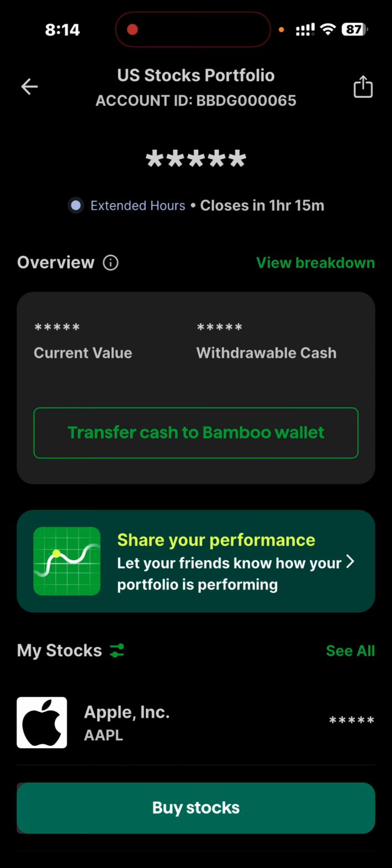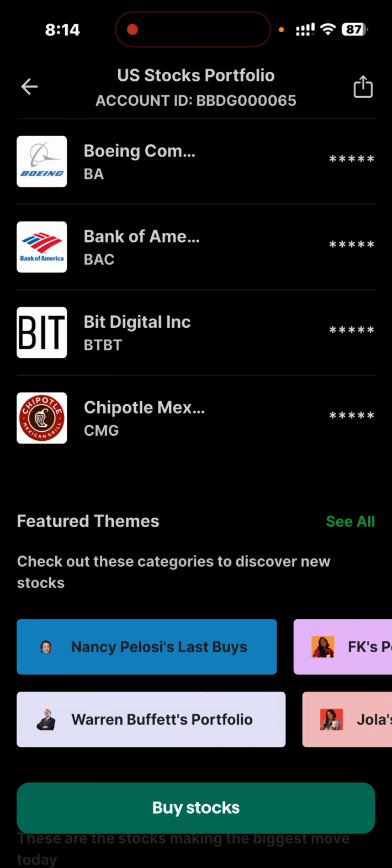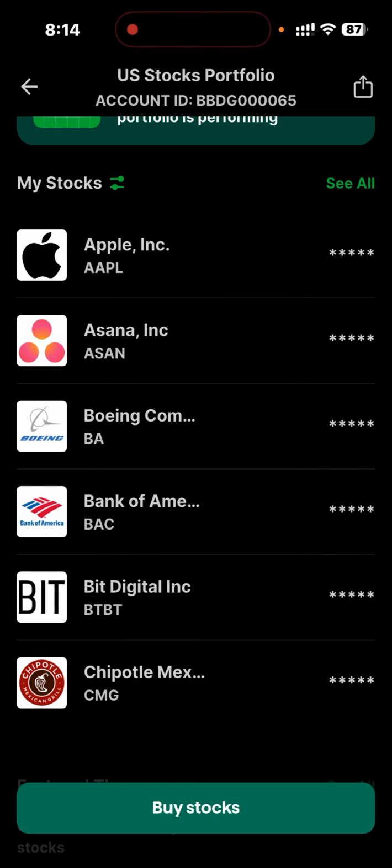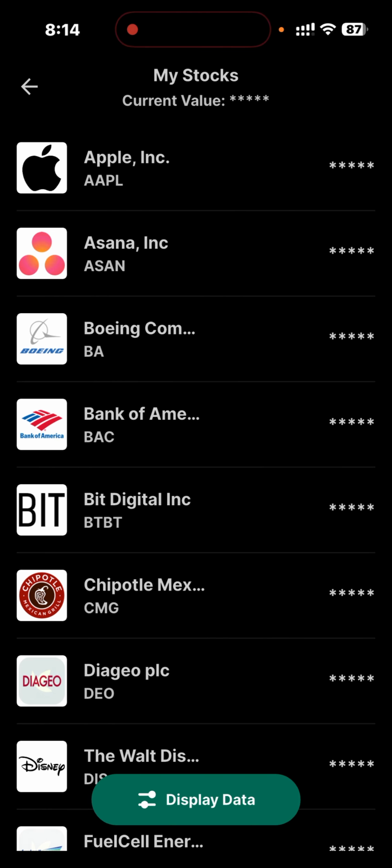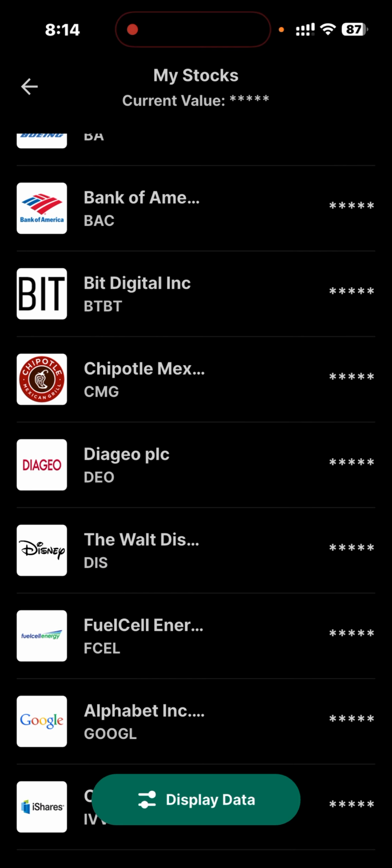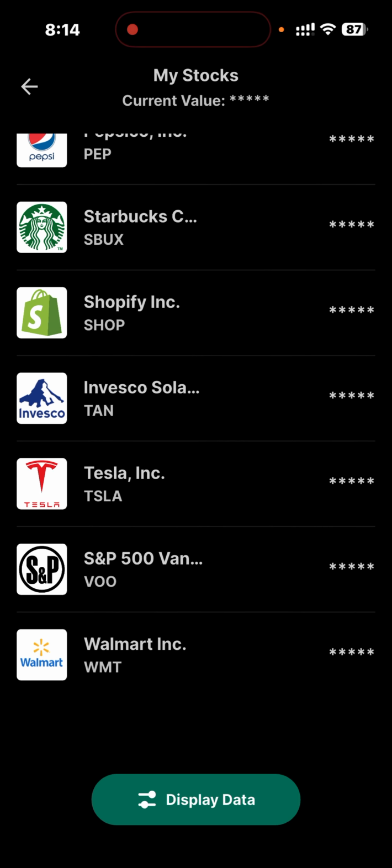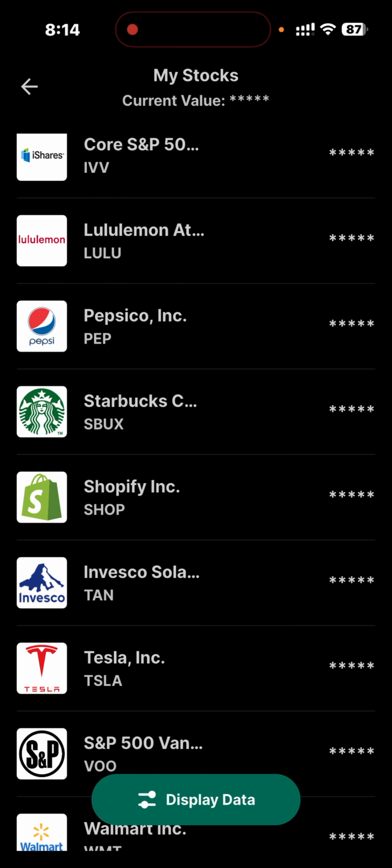I'll just go. I mean, there will be a list of stocks. I think these are the stocks that I already have, if you want to take a look. There are some that are very bad decisions, like literally bad decisions. I'm not even kidding. I don't want to call names, but I probably have to. But there's a story about my first stock, BTBT. I don't know if you can see it here, BTBT over here.